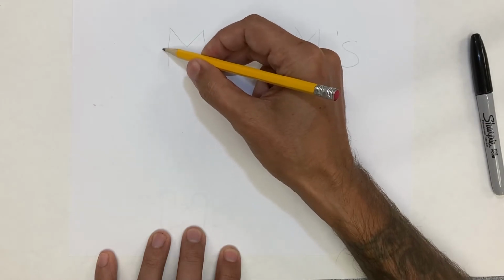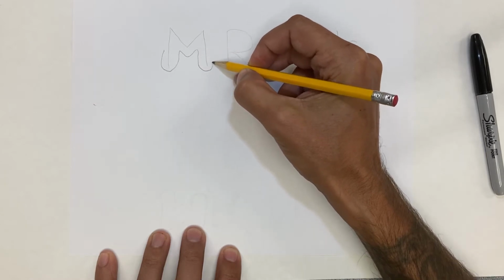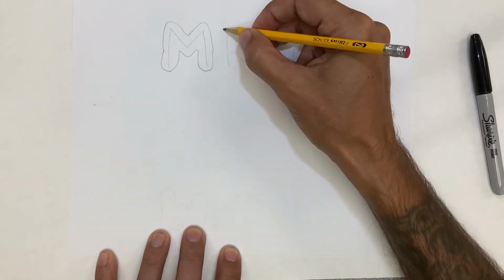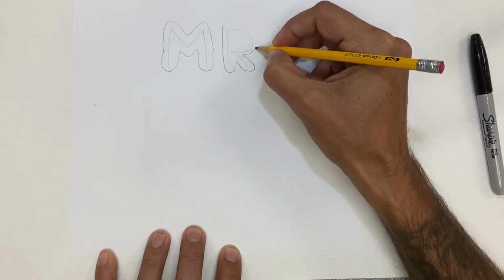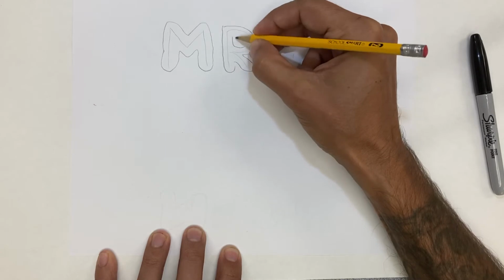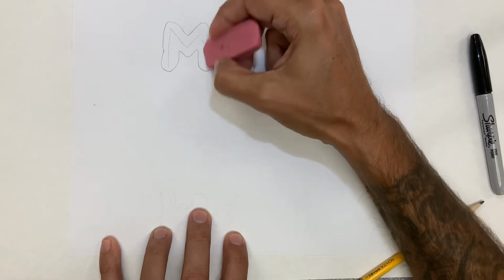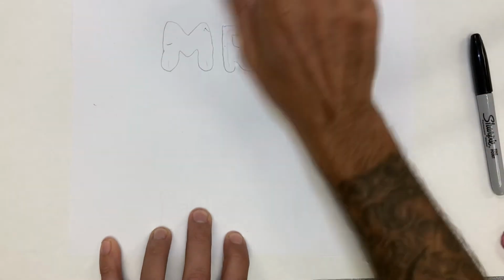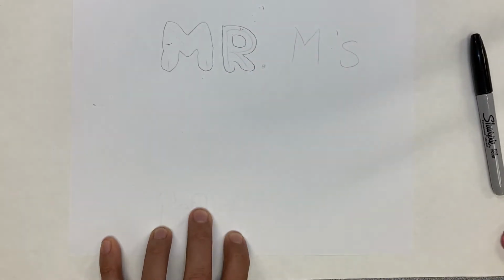Now to create these into bubble letters, all I'm going to do is go around my normal letters and just follow them all the way around. So I'm creating a big bubble letter going around. There's my M. My R is going to come in over here. Don't forget to add a little space on the inside. And then depending on your final design, you can either erase this pencil mark to get rid of it, or if you're going to color your letters in all the way, you can just leave them there and just make sure you cover them up.